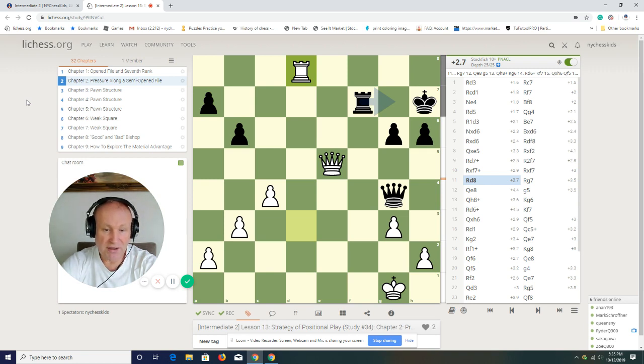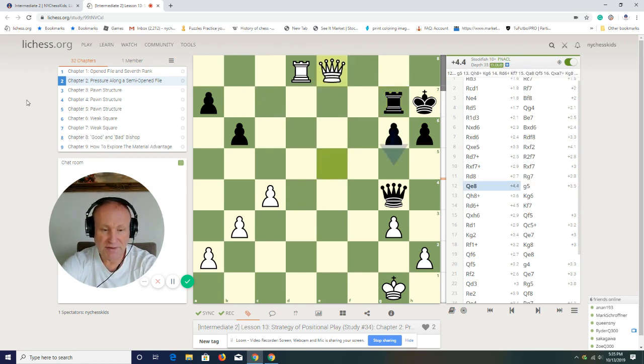There is no good check for black to play here. The only chance that black would have is to make some kind of perpetual check, but there are no good checks here. So he has to play rook g7 to stop the checkmate on h8, and now queen e8. So again, there is no check. Now, of course, if you want to play this way, you have to have very precise calculation, and make sure that black doesn't check you and make a draw.